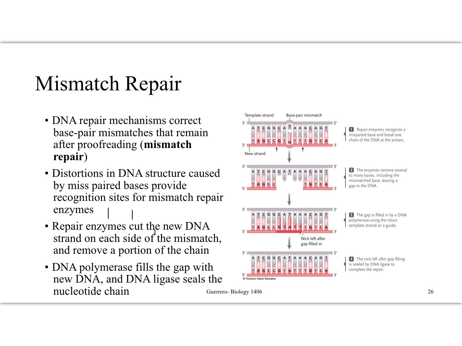Let's look at the picture first. So when there's a mismatch, it doesn't actually fit together flush. Think of a puzzle piece. If I put the wrong 2 pieces together, it's very obvious. There's a bump there that tells me, hey, these 2 pieces don't go together, right? So it's the same thing on the DNA. There's going to be this bulge that tells me, hey, there's a mismatch here. So that bulge is called a distortion, and it's created because of those bases that are in the incorrect position.